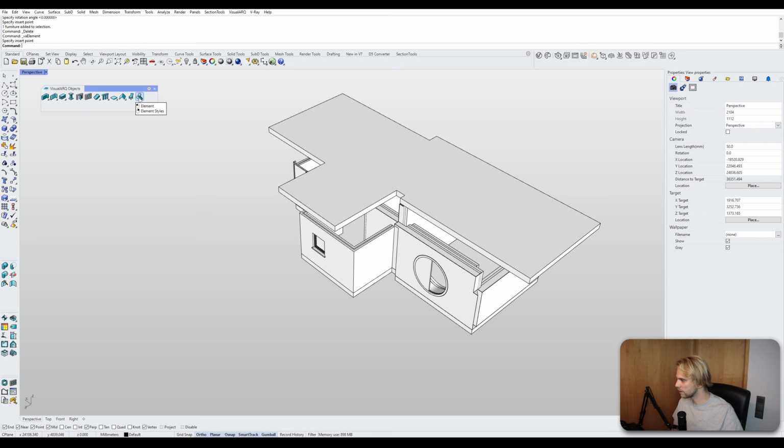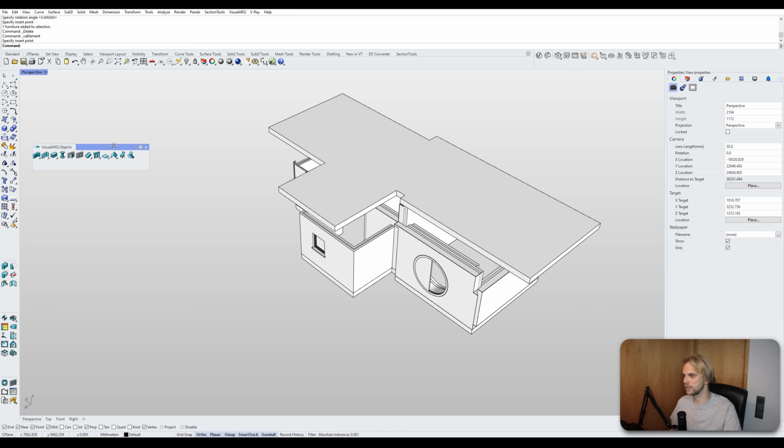Why do you need that? It's because sometimes you want a different section style through the element type rather than the furniture type, right? So sometimes you want to cut through the elements, but you don't want to cut through the furniture, for instance.